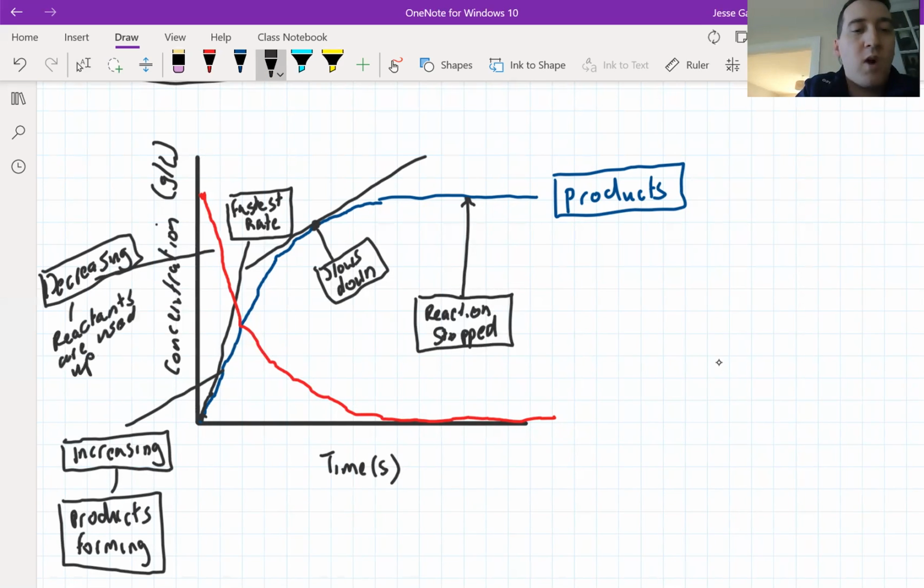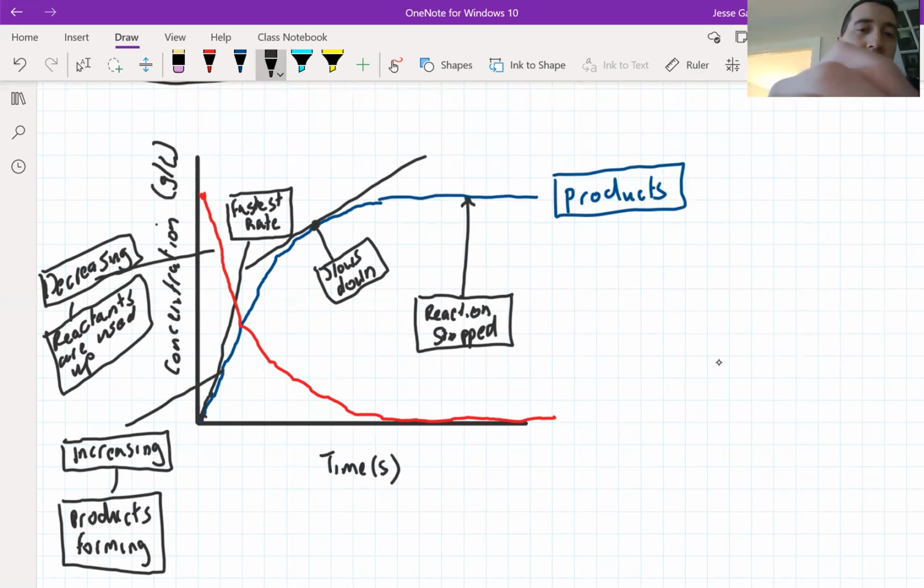Now, note that on this y-axis, we could also be measuring mass in grams, and it will be the same thing. The reactants will be going down in grams and the products will be going up in grams. We could be measuring volume, like an amount of gas or liquid, in centimeters cubed. Again, there would be no volume of the products in the beginning, and it would go up as the reaction goes. And we would have a high volume of reactants in the beginning, and it would go down as the reaction goes on. So products are always going to start at 0, and reactants are always going to start at a high number and go down to 0. It's the same thing.